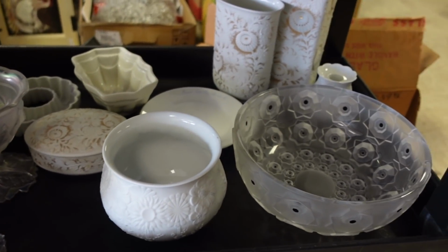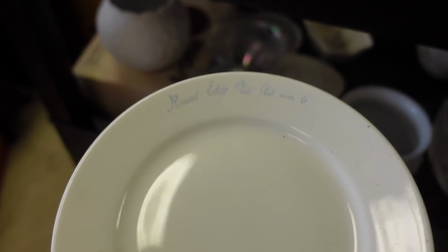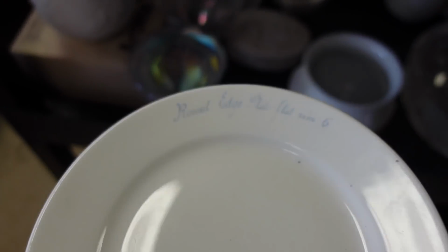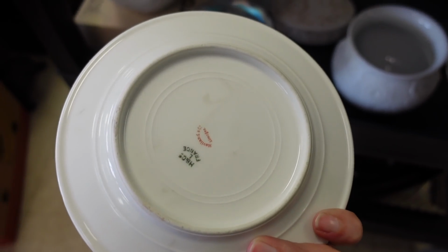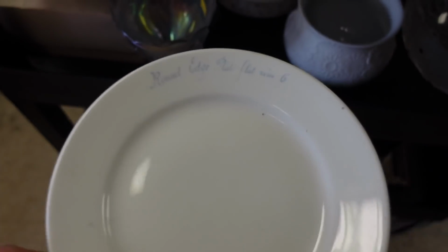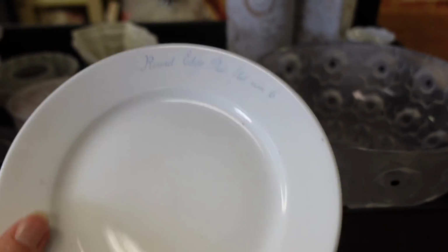you would not think is this piece right here. This plain white plate. Kind of boring. But you can see here it says round edge plate flat. This is actually a salesman's sample for Haviland, France. It's a blank, and it actually has writing there on the edge because it is round edge plate flat. So that's a really neat salesman's sample. Where they would go and they'd say, hey, this is what this plate looks like. This is the round edge plate with flat something 6. So isn't that really neat? I don't think I've ever seen one of those. Eric had never seen one of these either, and he thought that was really quite interesting. So that's that.